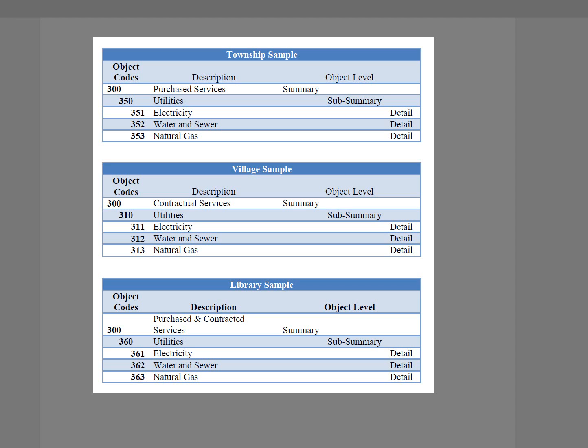Sometimes smaller entities with very tight budgets would find the detail level cumbersome because it's difficult to spread a small budget this thin. At each sub-summary level, you can determine if you want detail accounts, but you cannot mix the 2 types in the same sub-summary range. So what does that mean? Well, in the sample on the screen, if I select electricity and natural gas detail accounts, I cannot choose the sub-summary account utilities. I either choose detail or sub-summary. So keep in mind that just because you choose detail in one area, like utilities, doesn't require you to use all detail accounts in the rest of your appropriation accounts. You simply can't mix the types within the same sub-summary range.